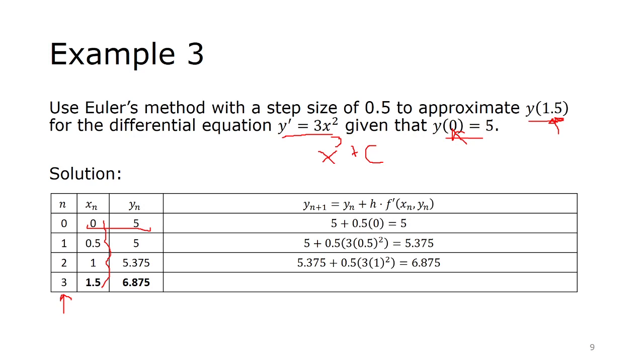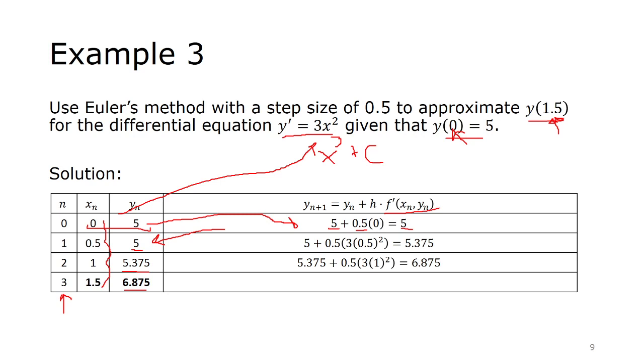And then to get those succeeding y values, we're going to need to plug in and actually use our linear approximations. We'll take the 5 value that was our first y coordinate. We'll add the step size multiplied by the derivative at that original point. So we'll plug in 0 and 5 into the differential equation. In this case, that just means plugging in 0 for x. And so we end up with a slope of 0 there, which means that our next approximation point is still going to have a height of 5. And that's okay. That 5 comes down and becomes this next y value.